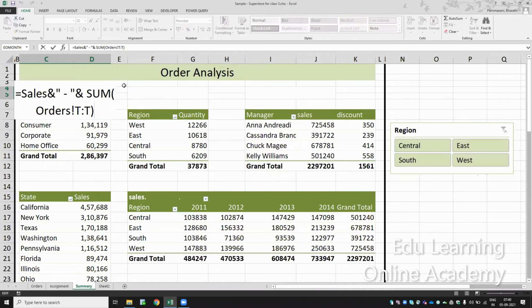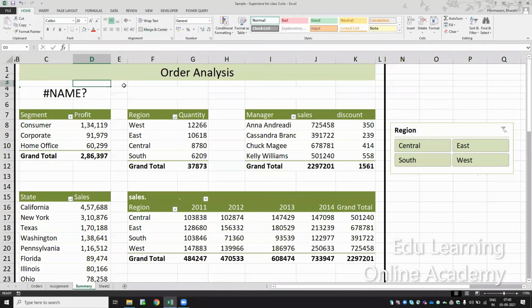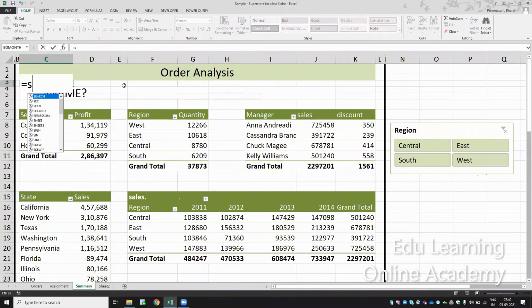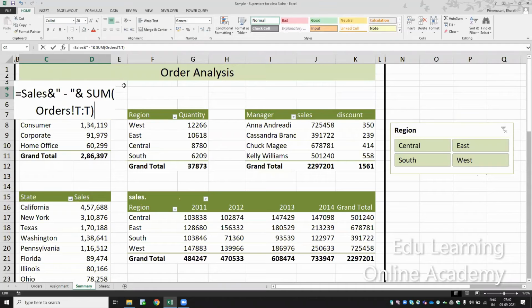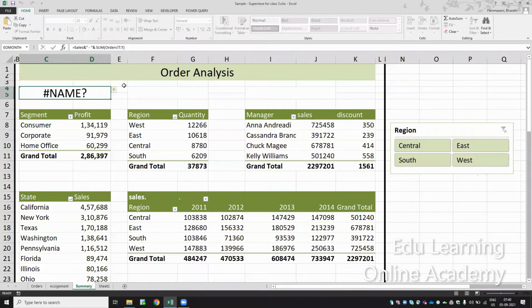So what I can do is first write the sum of sales here. How do I get the sum of sales? I can just copy paste this one, and reduce the size. What is the sum of sales? I'm getting this much.